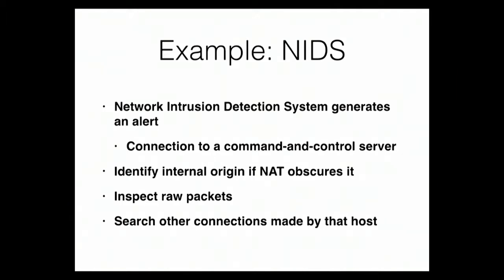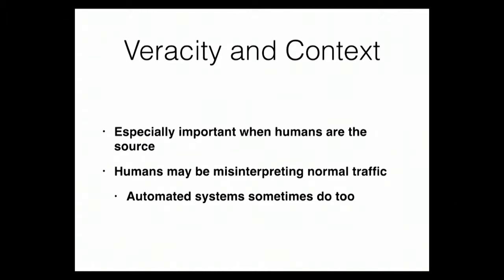So now you have some kind of network indication, some kind of clue, some kind of IP address, and now you can begin to look for other packets going to that address or similar to that packet in some way. You may have to consider DHCP to get the correct addresses assigned to things. If humans are the source, humans may be just misunderstanding something and thinking they're under attack when they aren't. Automated systems make the same mistake.